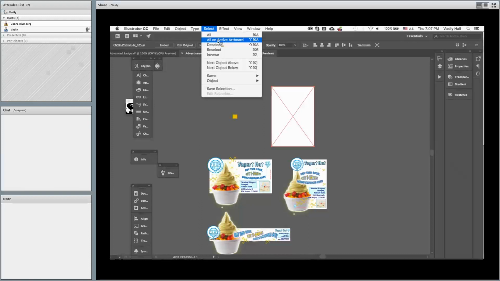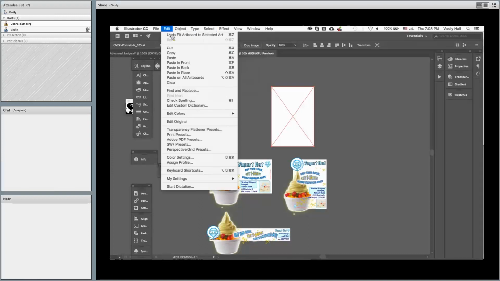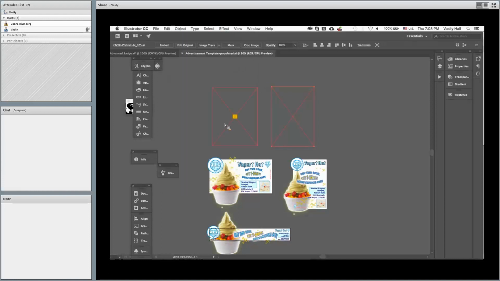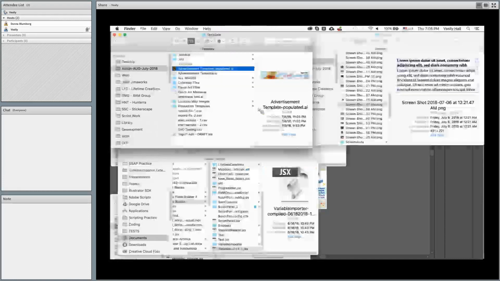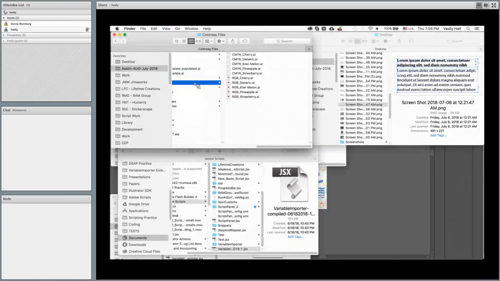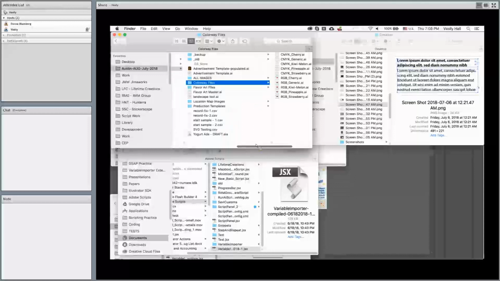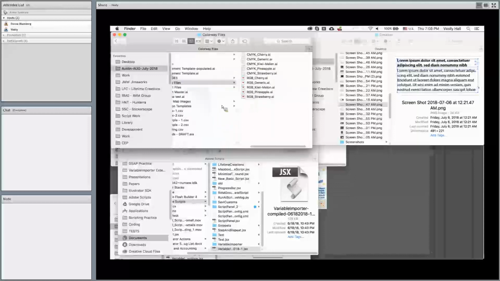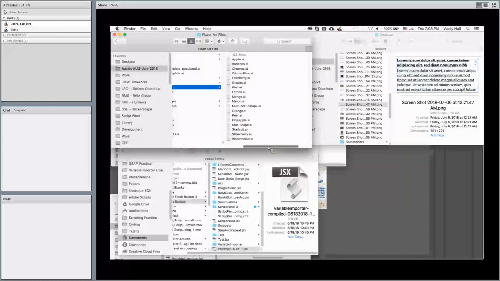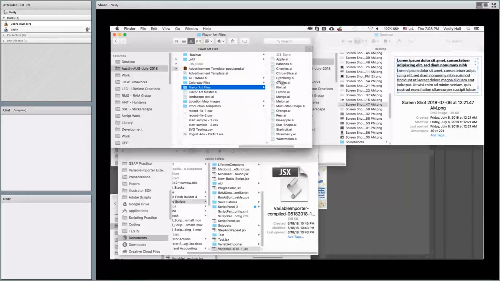Illustrator, that's a pretty good question. The question is answered with the following technique right here. Okay, I'll show you how it's done. So inside of this folder that also is in the demo files, there are files called colorway files, and then flavor art files. Those are kind of different line art. And then there are production templates right over here.